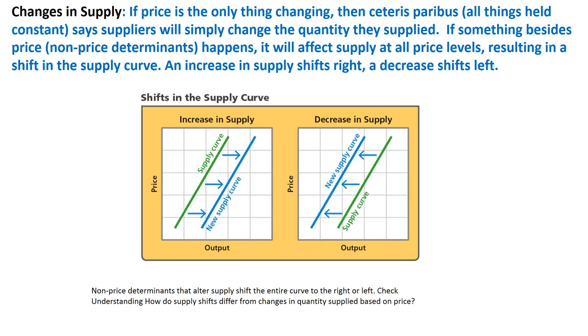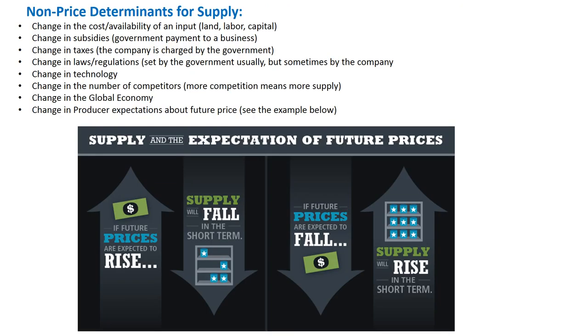And then just like in demand, we can graph it, and you can see here that we have curves that we basically take from the information out of the schedule. Notice the supply curve, though, now goes up and to the right because of the positive relationship: when price increases, the quantity supplied also increases. It will also shift to the right if there's an overall increase in supply at every price level, so the quantity is increasing at every price. To the left if it's decreasing at every price. And what causes the changes there, ceteris paribus, is also called non-price determinants, but they are different for supply, so you can see the list here.